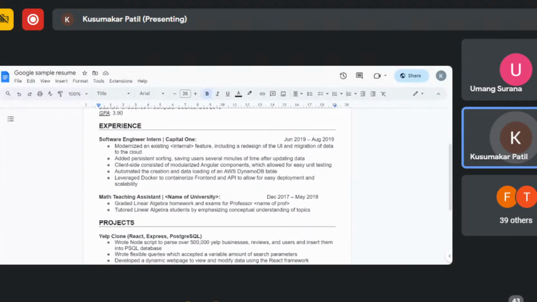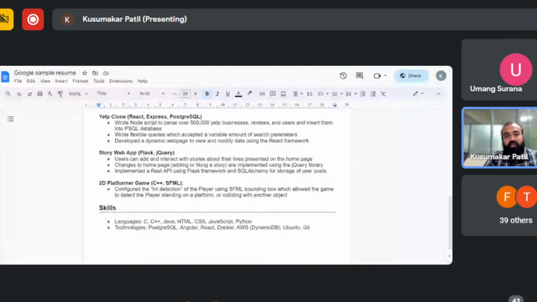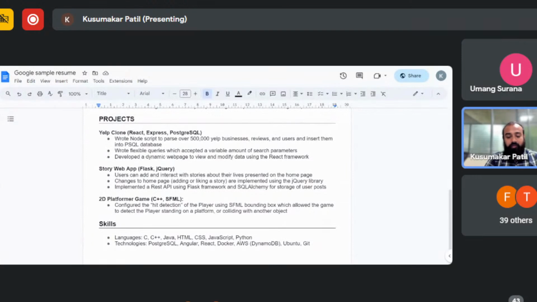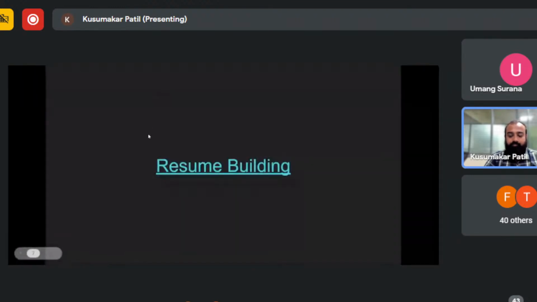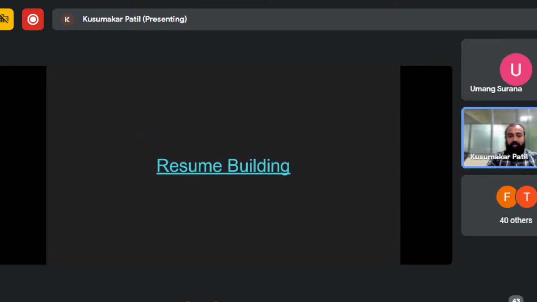And nowadays, colleges and students are taking the initiative to do projects each and every semester. Okay, if any of the projects is related to the job description, you can put it right away. And again I would be repeating the point: you have to have a thorough knowledge of what you put in the resume, right? You should be able to explain things to them, right? Okay, let's get back to the main sheet. So this sums up the resume part.